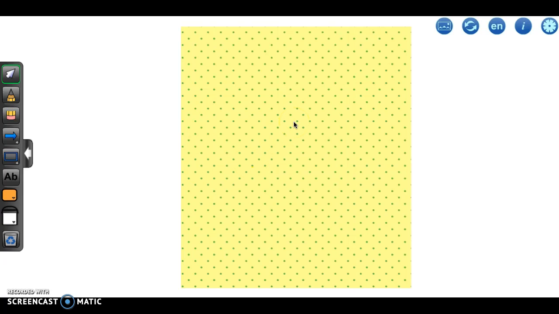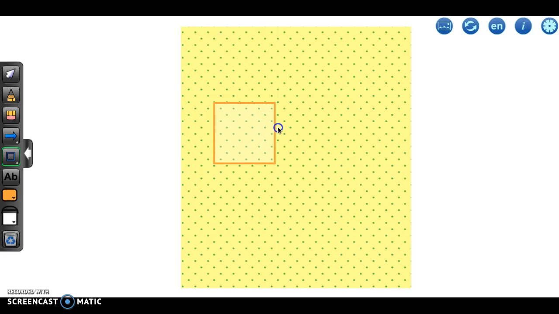So I'm going to begin with some two-dimensional shapes. So I'm going to be choosing the shapes tool. So let's start with a square.